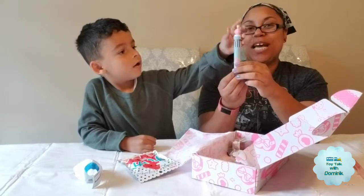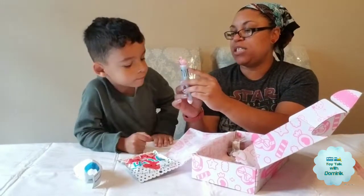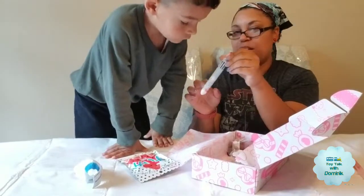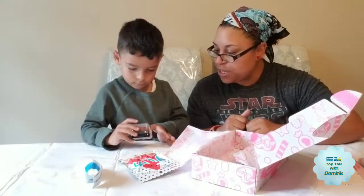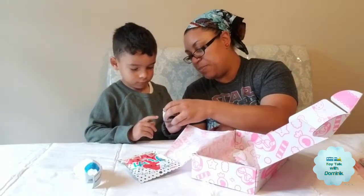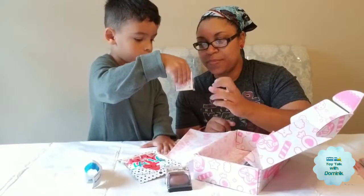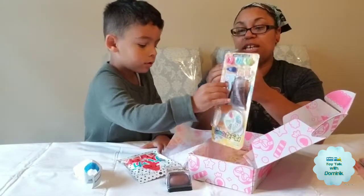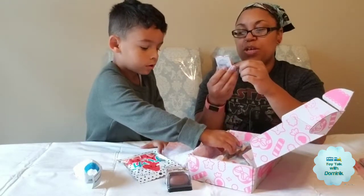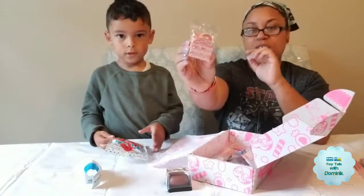Oh my word, I used to have one of these pens when I was a kid. Each one of these is a different color — you push it down and you get a different color. That's cool. That's a flamingo. Tell me this is washi tape. Oh, this is so cute — it's Little Melody and it looks like washi tape.